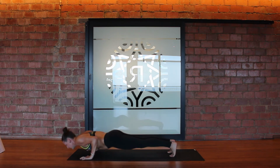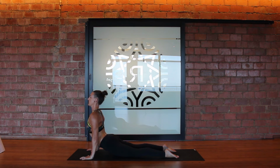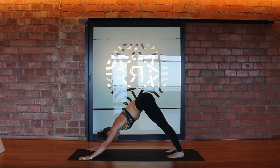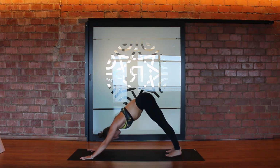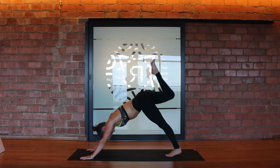Step or float back, high plank. Inhale into upward facing dog. Exhale, push back, downward facing dog. Inhale, right leg rises, three-legged down dog. Exhale, knee to nose.